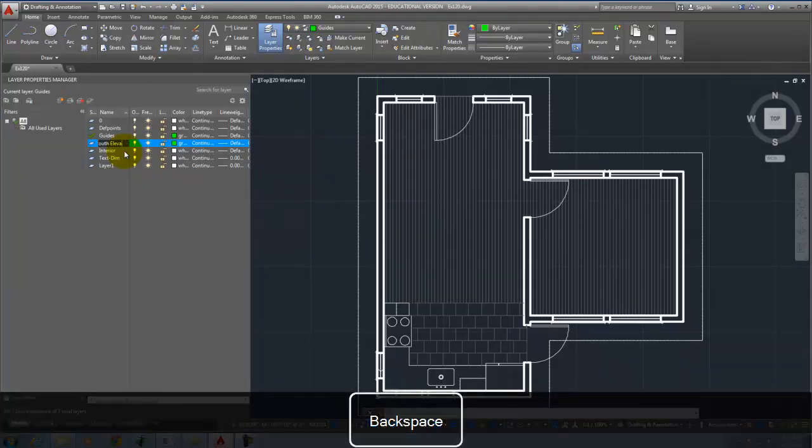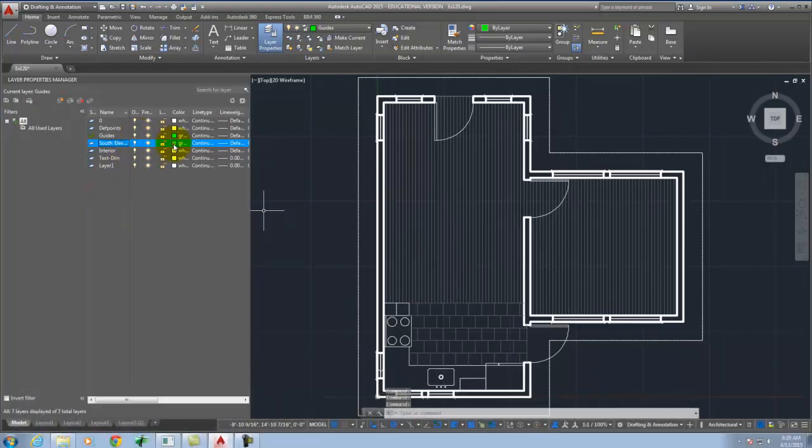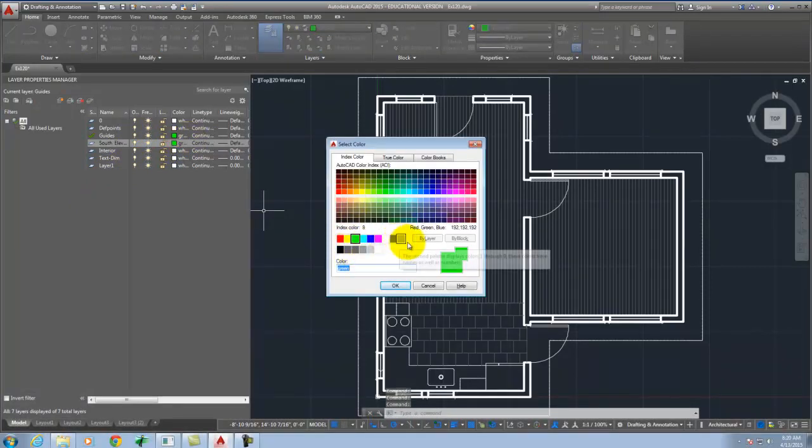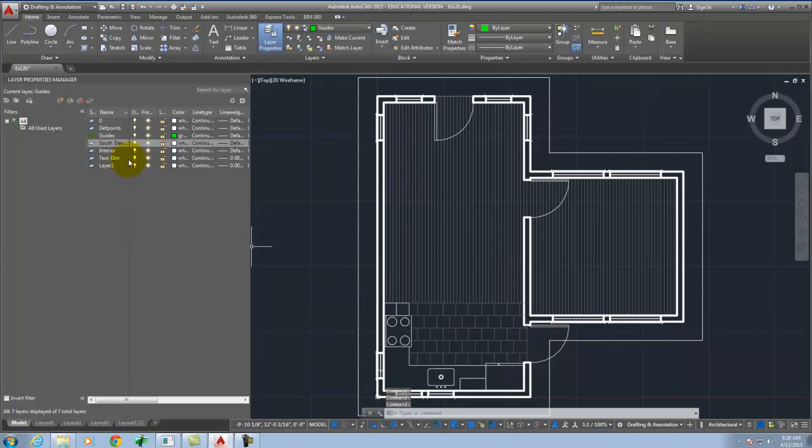If I can type. There we go. Okay. And for right now, we'll go ahead and leave that as white. Remember that colors or things that are white in AutoCAD, because we have kind of the inverse background, when you go to print, they're going to turn out black. Right? So I'll go ahead and say OK. And that'll be white. My guides layer is my current layer. It has the green check mark on it, so I'm good to go.